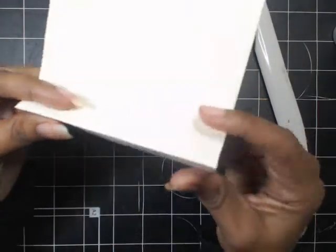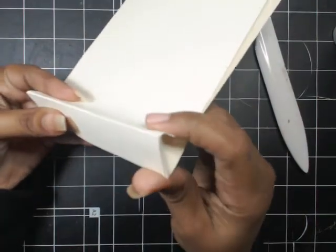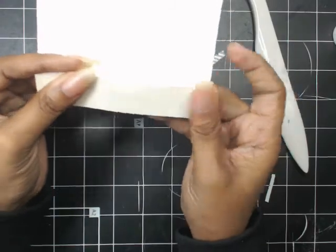And then at the very bottom, you're going to see that it's kind of indented here. Go ahead and fold the bottom into the bag.